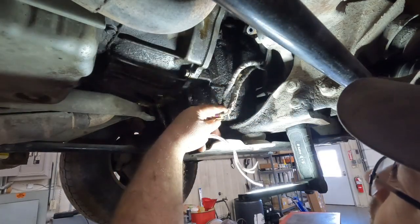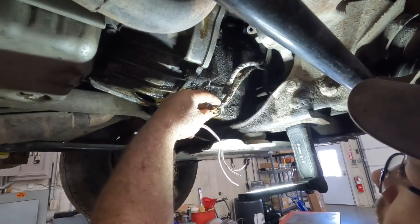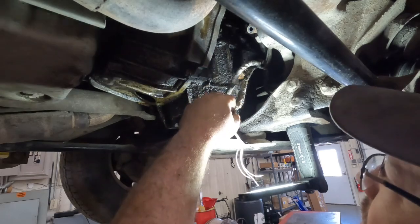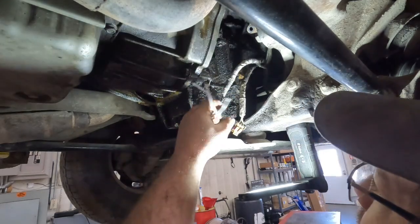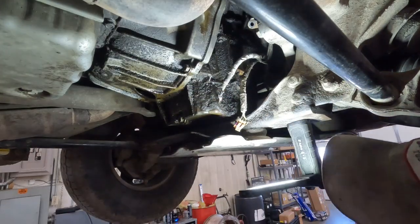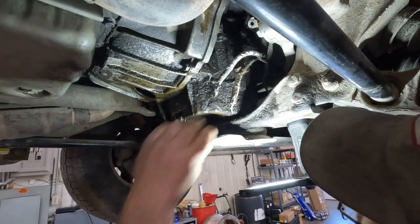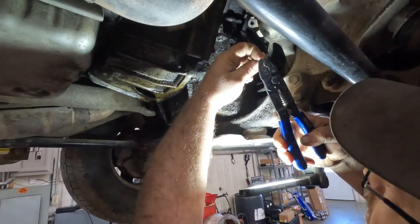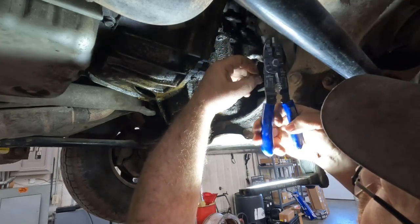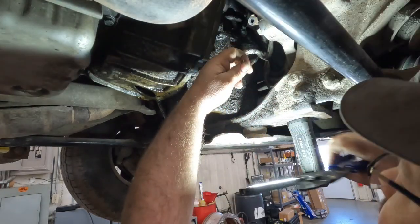So let's get these things cut off of here, and we'll start peeling this back and get this thing repaired. Actually, we may not have to peel that back. I think we'll be fine. We'll work around that. We're going to lengthen it just a little bit. It doesn't have to be much longer, but we'll lengthen it just a little bit, make everything a little easier. All right, let's get this thing cut off of here, just like that. Let's trim up these ends here just a little bit. Why don't we start with the green one here? Strip back just a little bit, doesn't need a lot.